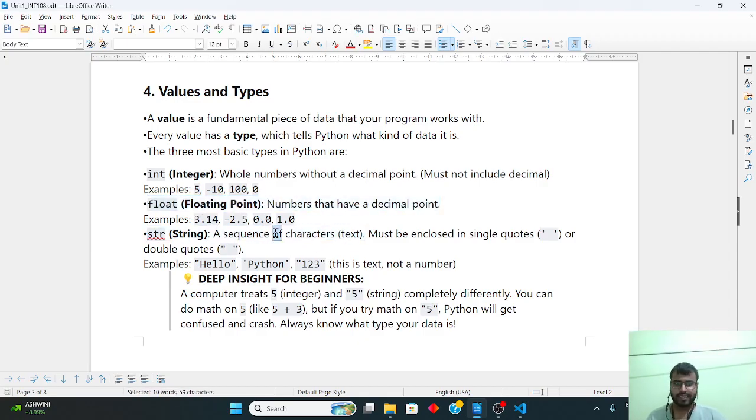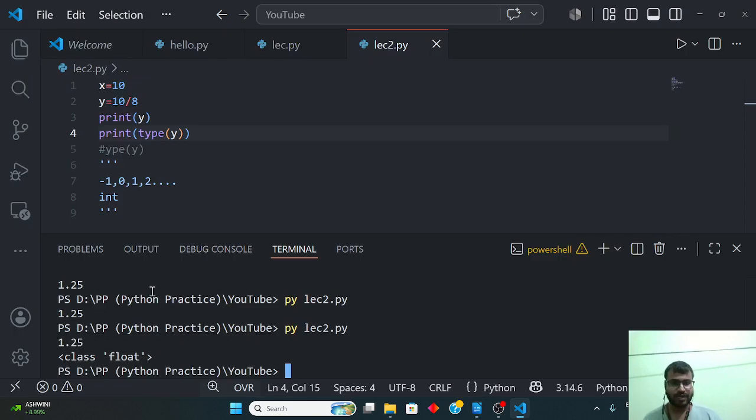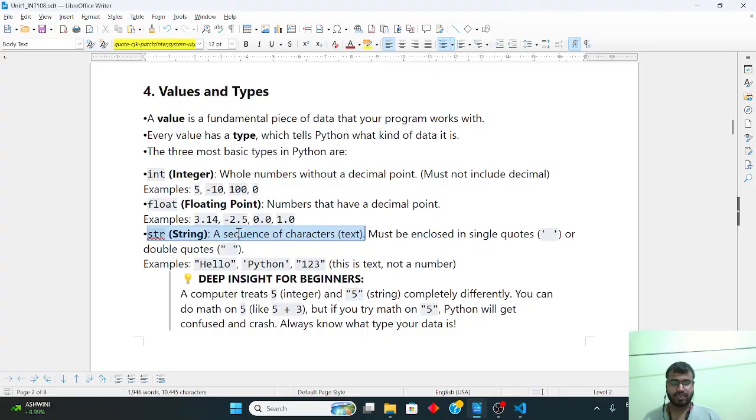A string is a sequence of characters, and we denote string by str. String is a sequence of character text, you can say a collection. It's a collection of characters. It must be enclosed in single quotes or double quotes. For example, hello, Python, these are all strings.